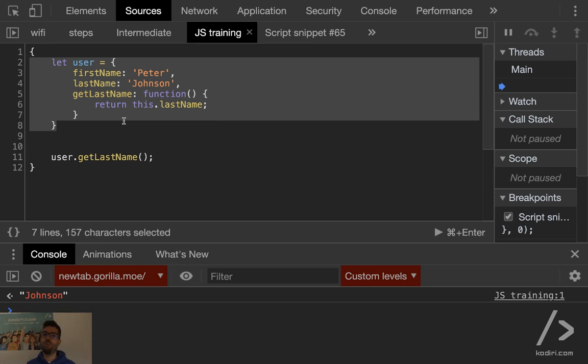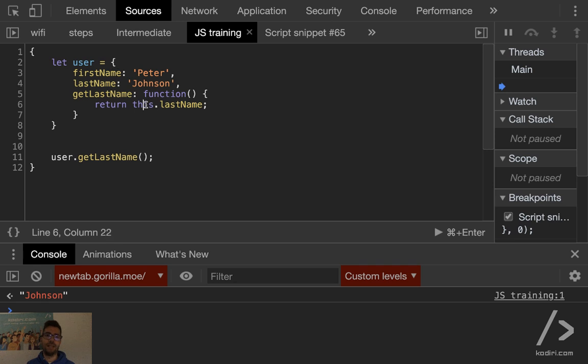The correct way to explain the value of lexical this is that variable, first of all, it's an object. That's the first thing. So lexical this is an object that refers to the object that invoked the function where lexical this is.